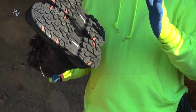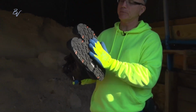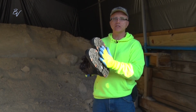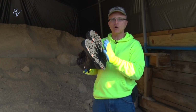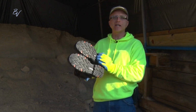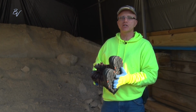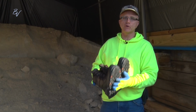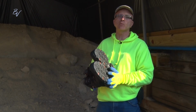They actually have, from Michelin Tire Company, an ice grip technology on the soles. And I was amazed. I put these on in the store. It was carpeted, and they actually really grip just on the carpet. So it's almost like some type of tire technology that you would get for snow tires or something like that. So I encourage you, if you have to get out in the snow, spend some time and find some quality winter footwear. This will save slips and falls more than anything, is having proper footwear.